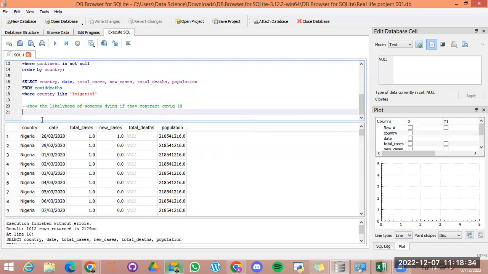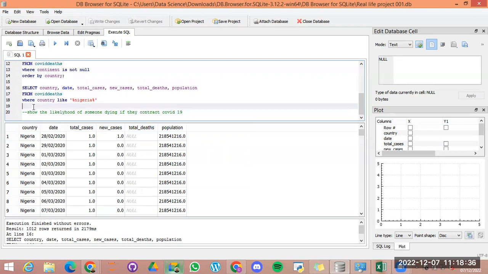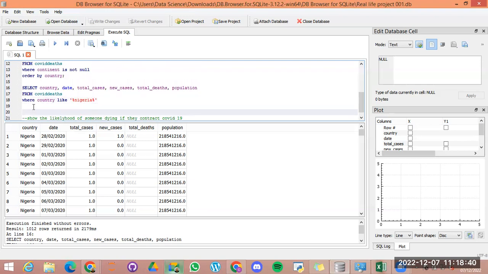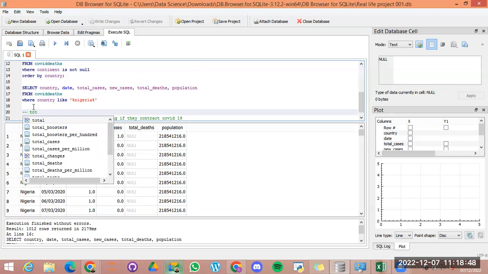So that's the title of this code we are writing, so that in case I share the code I'm writing with everyone, whenever you see it, you know what I'm doing here.